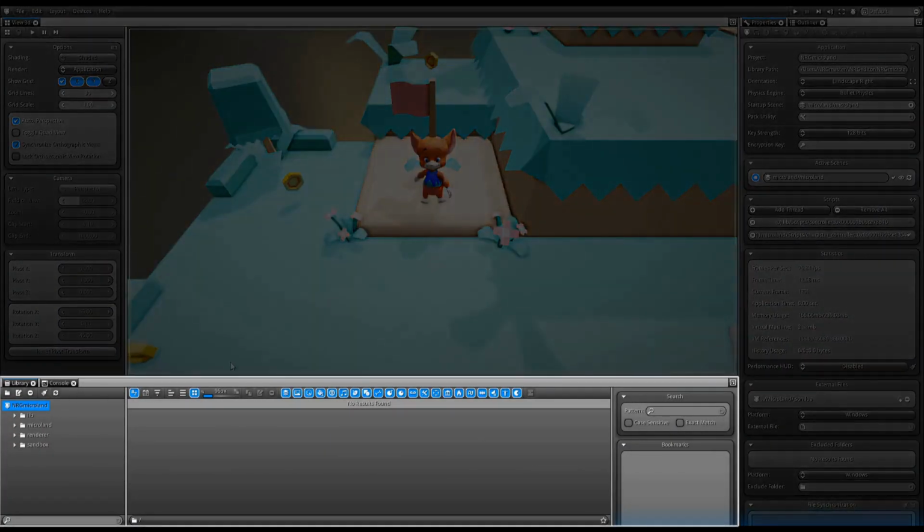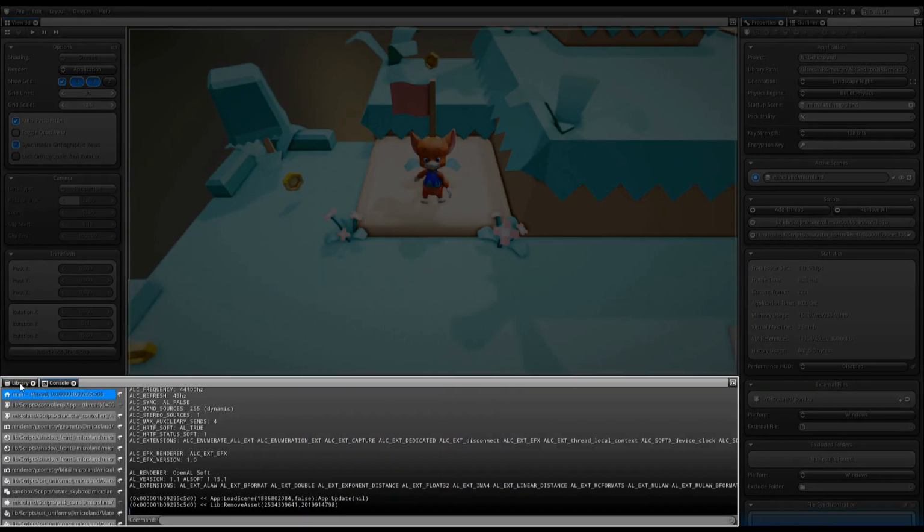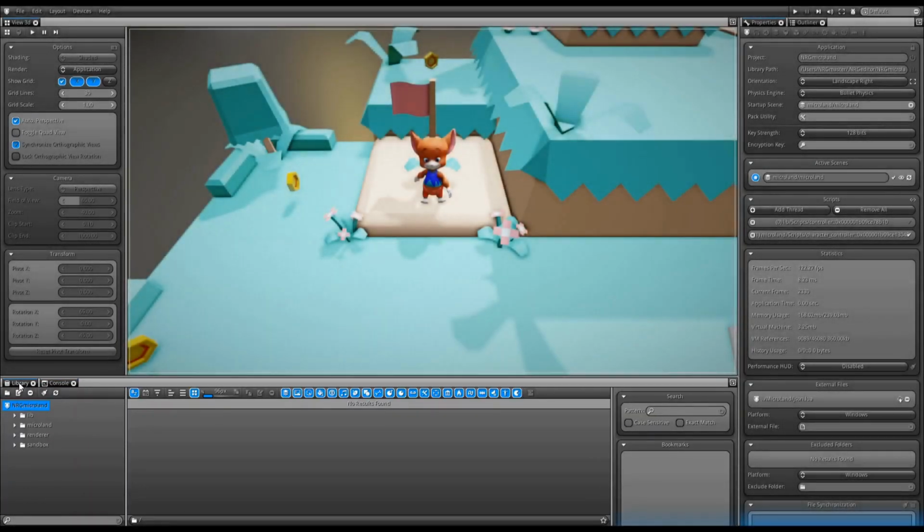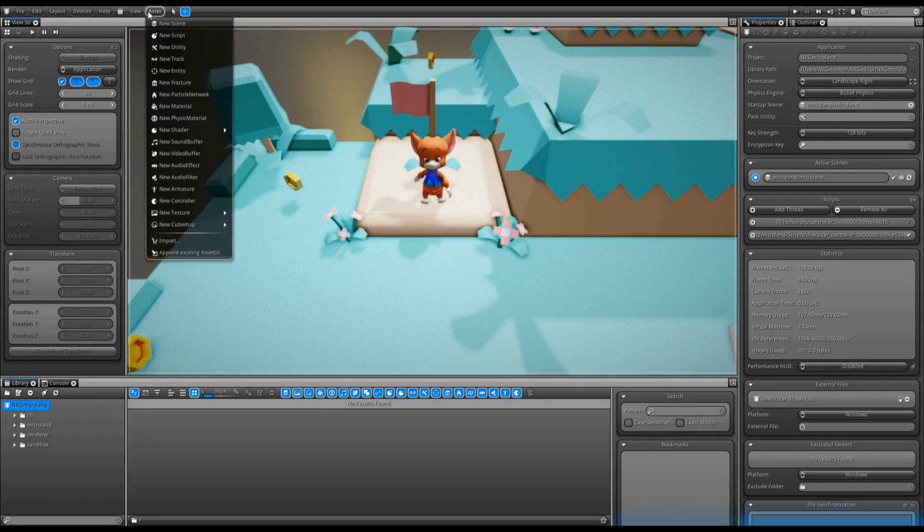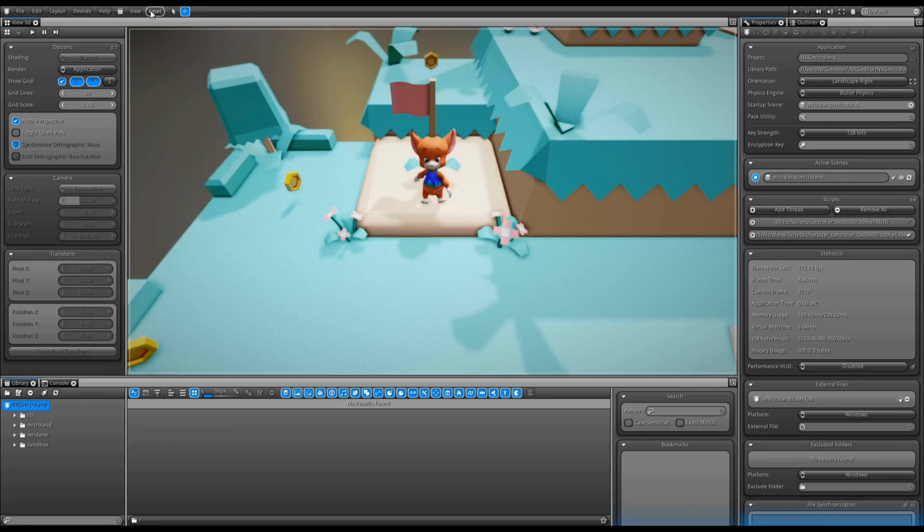At the bottom of the default layout, you can find the library and the console. The library is where all the assets and resources of your projects are located. It allows you to create an asset, once the library is selected, you can simply drag and drop assets from your operating system file explorer, and the NRGeditor will do the rest. You can import textures, sounds, shaders, script, individual 3D assets, or an entire scene, just to name a few.